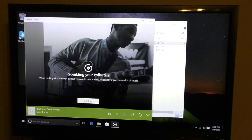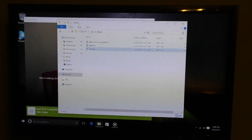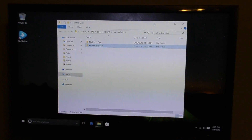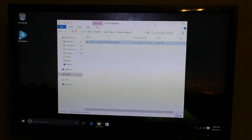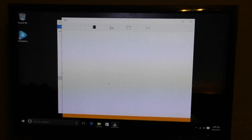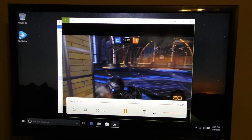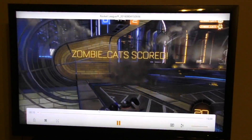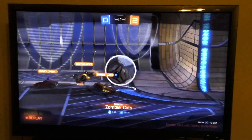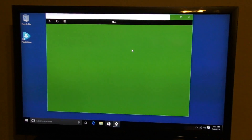Here I'm playing some sound from my files — it sounds pretty cool and the sound you're hearing is coming from the TV. So you can use this box to watch movies and listen to music. Let me go ahead and open a video using VLC — this is a gameplay video I recorded on the PlayStation 4. I just transferred it from the PlayStation 4 to the PC via USB drive and it works perfectly, sounds awesome and looks great.